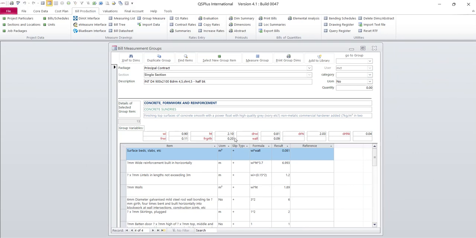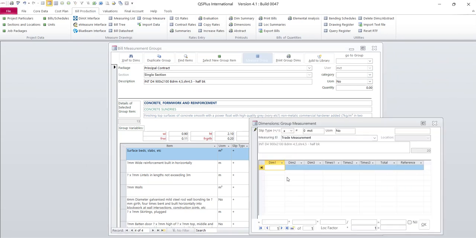That's the width of the door, the height of the door, and the door width, and that's the opening and the door width, and all of these items are here, and you can then change them and then measure the group.